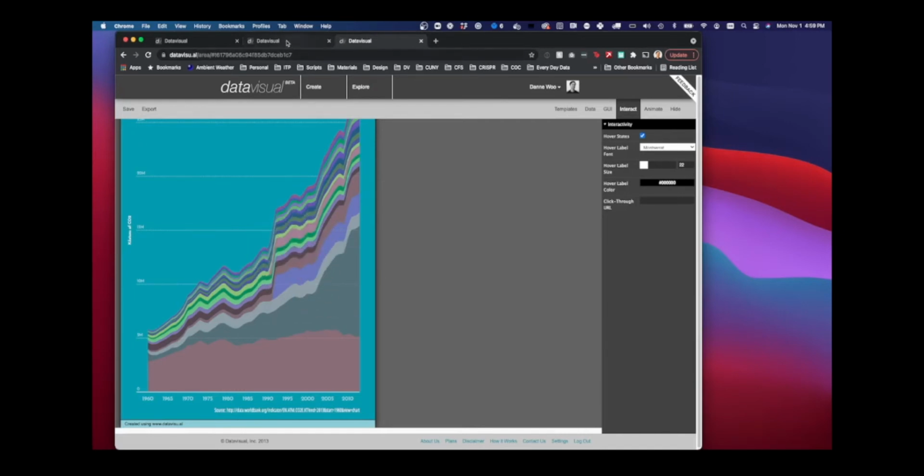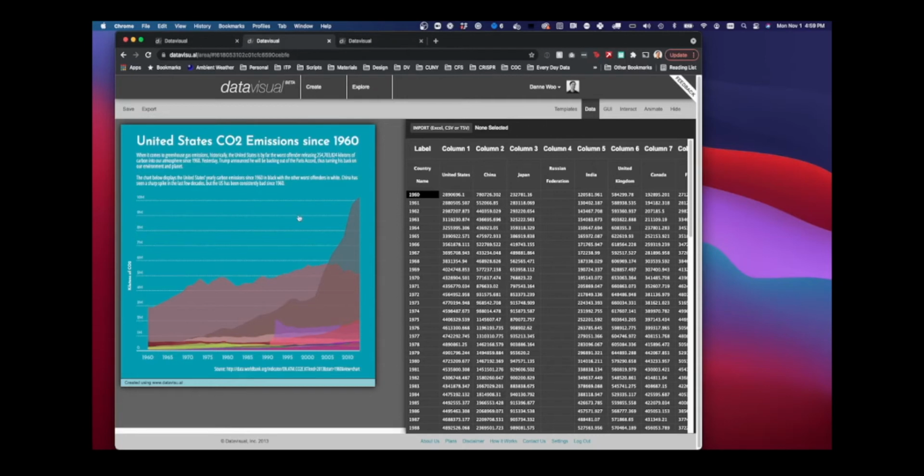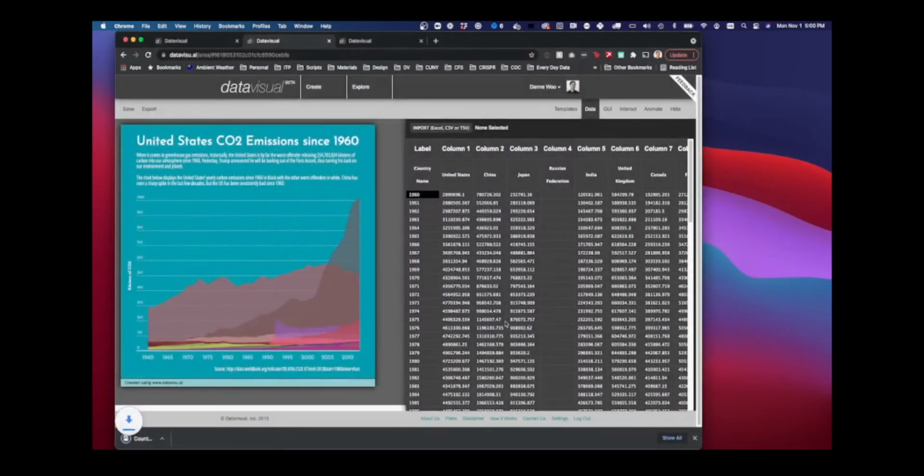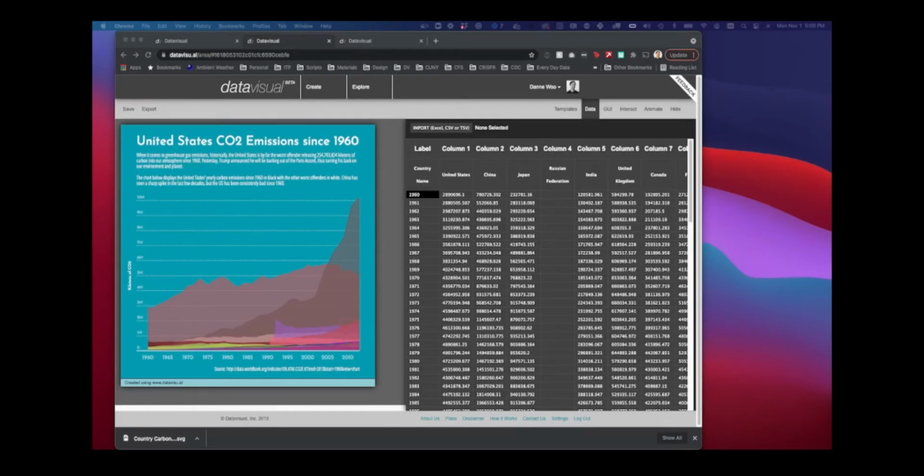So in Data Visual, I'm going to export this version because I want it to all start from the baseline, not be stacked on top of each other. So I'm going to go to Export and then SVG. You can do PDF too, but SVG seems to be a little bit more consistently better. So I'm just going to do SVG. And then you can just save that to the desktop. And then I am going to show that in the Finder.